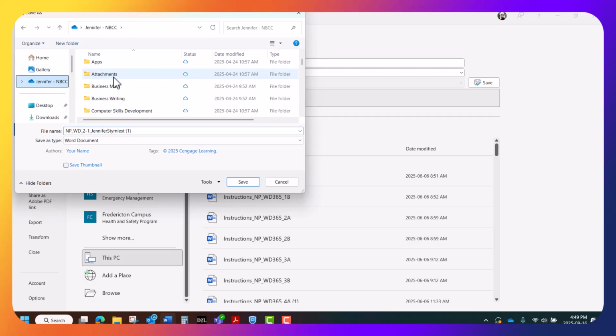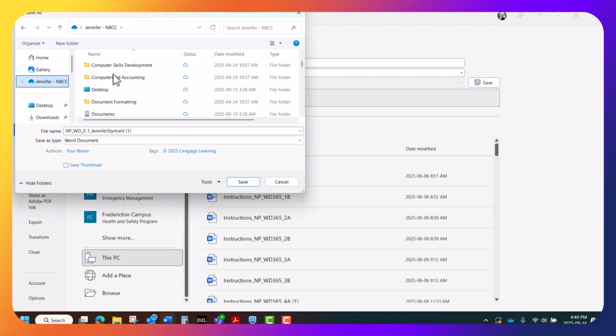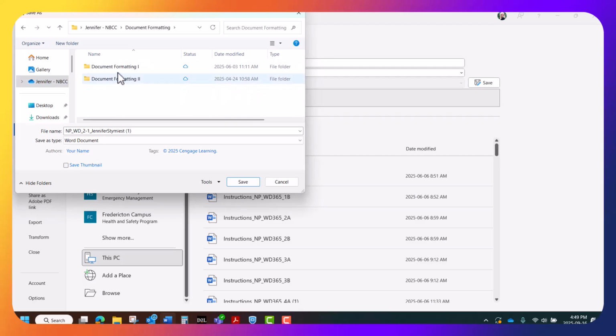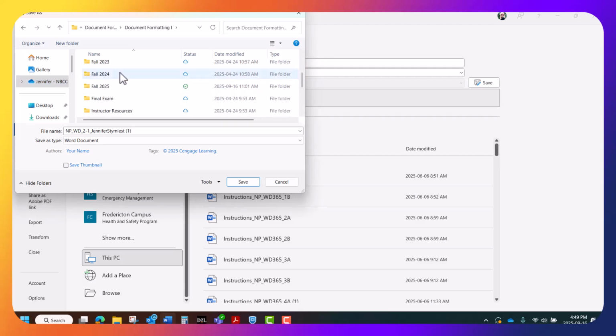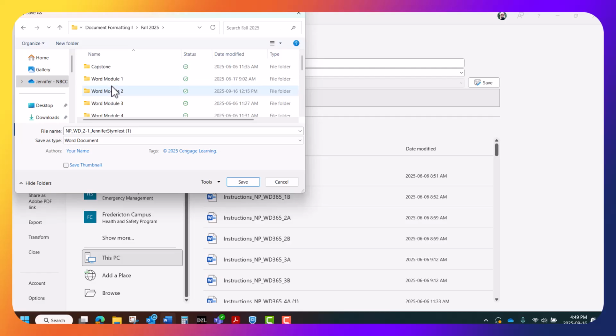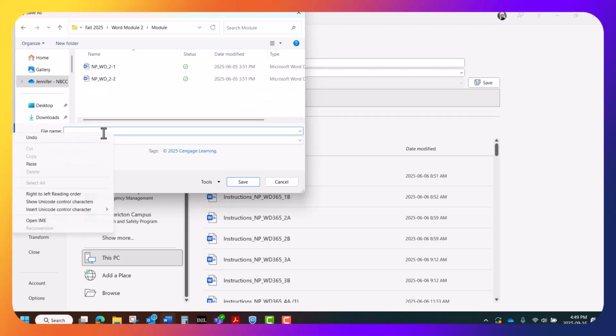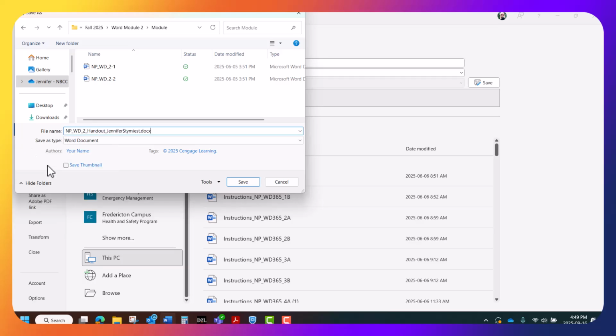So my document formatting folder, document formatting 1, and I'm going to save it here. So I'm just going to paste that expected file name. I'm going to save.